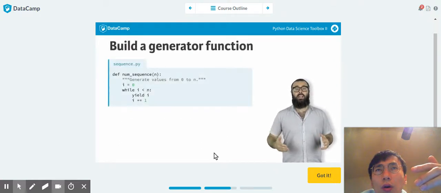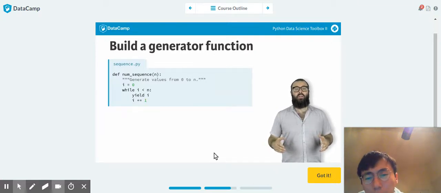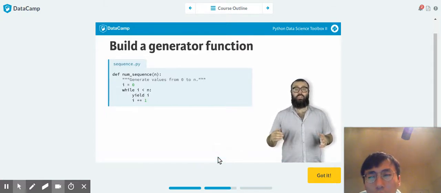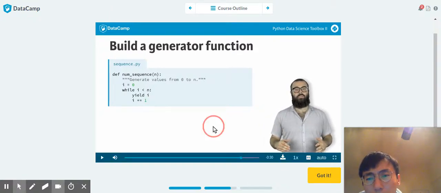Here, I have defined a generator function that, whenever called with a number n, produces a generator object that generates integers 0 through n. We can see within the function definition that i is initialized to 0, and that the first time the generator object is called, it yields i equal to 0. It then adds 1 to i and will then yield 1 on the next iteration, and so on. The while loop is true until i is equal to n, and then the generator ceases to yield values.